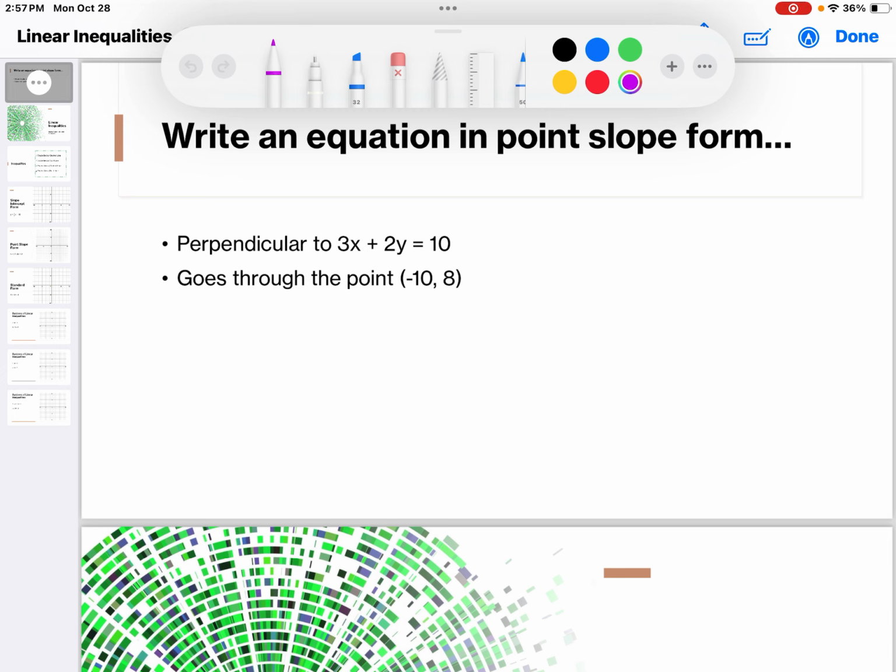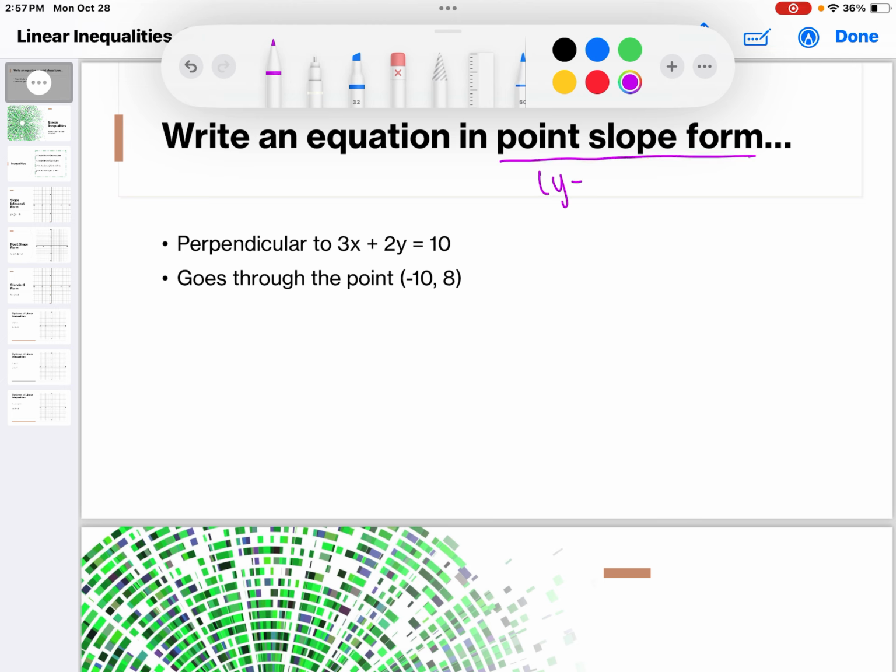You're not just copying me, you're not just listening, because you're definitely not learning if you're just listening. You need to be doing it as well. So you should have these slides with you on paper. You got it from the substitute teacher, okay, and you are following along. So it says, what is the equation of a line in point slope form?